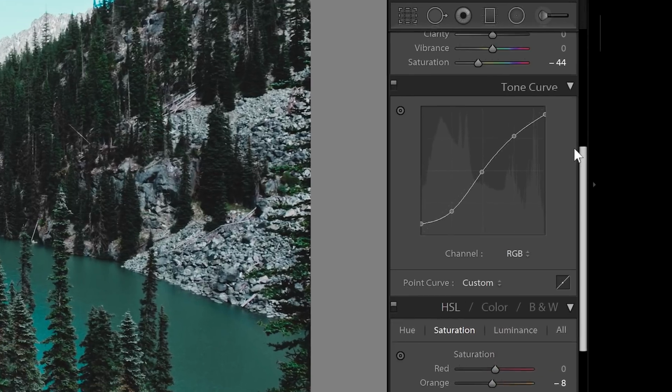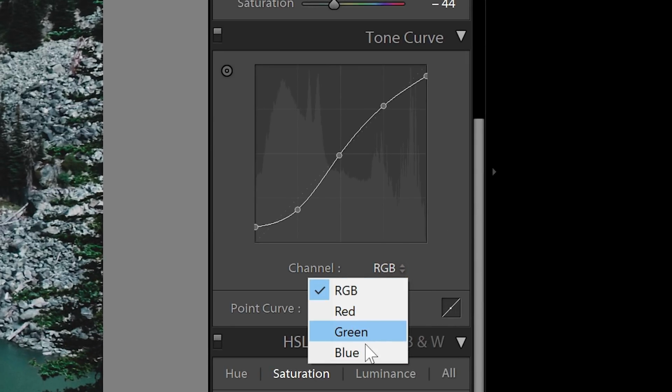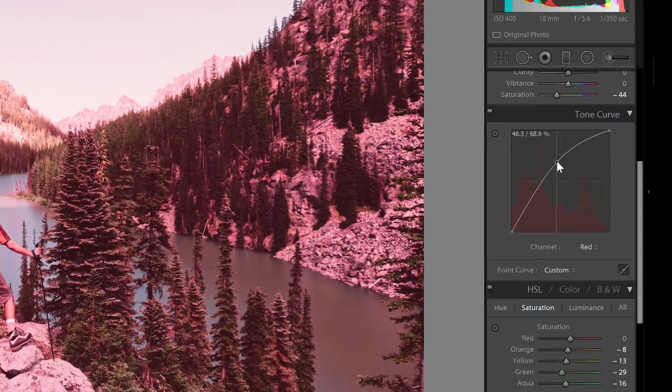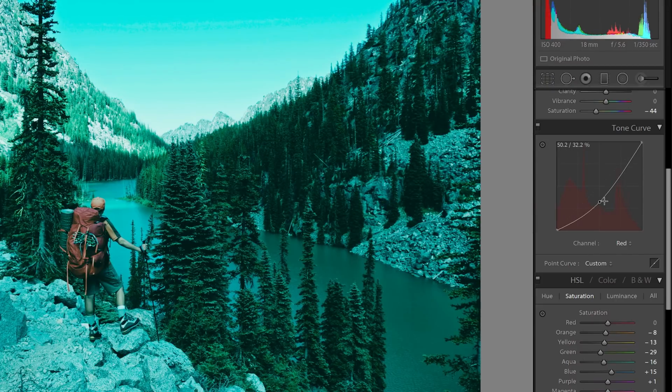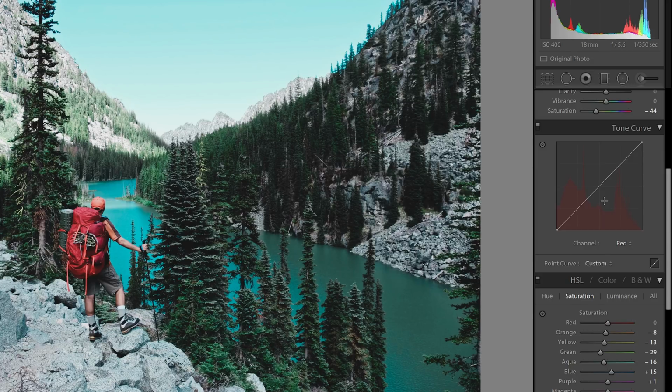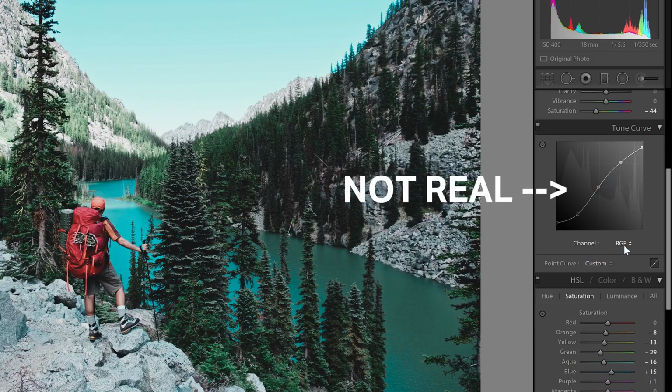In the tone curve adjustment, you can switch to red, green, or blue channel from the drop-down menu here. But when it comes to RGB tone curve, most people think that it's really hard to use. It's not that hard, it just looks hard because the interface for it hasn't been updated. But the tool can be much easier to use if you imagine that the tone curve looks like this. Just to be clear, you can't actually make Lightroom look like this. I just superimposed this to show you how you should be imagining the tone curves.